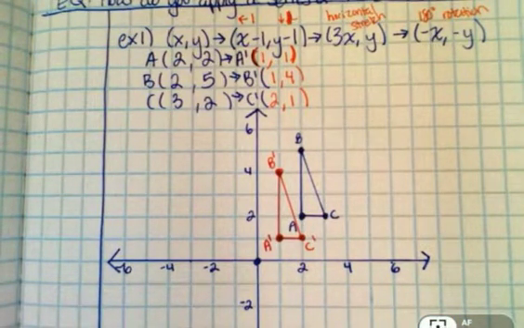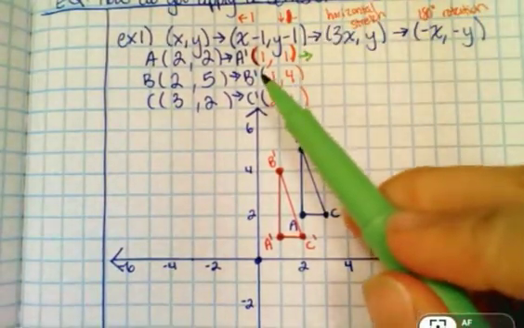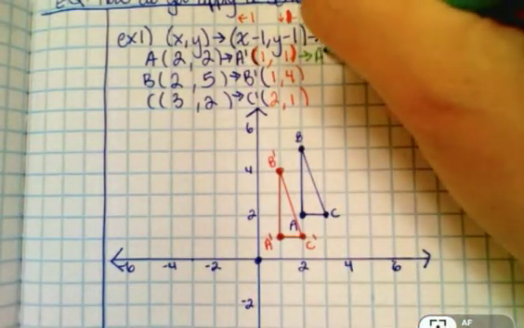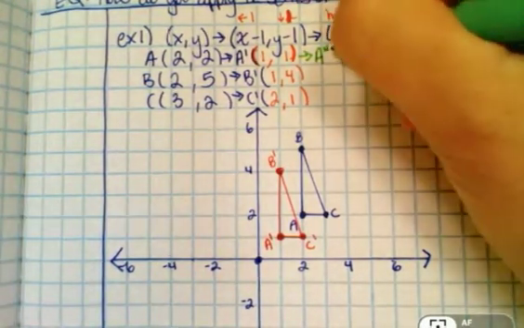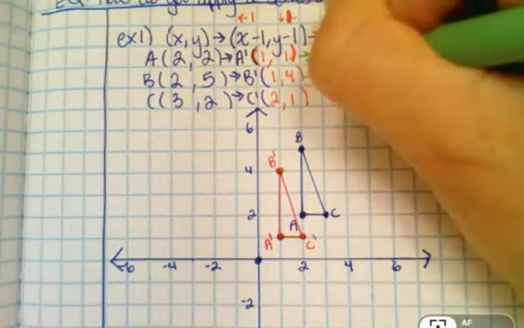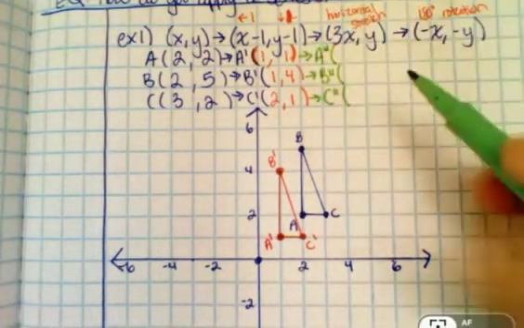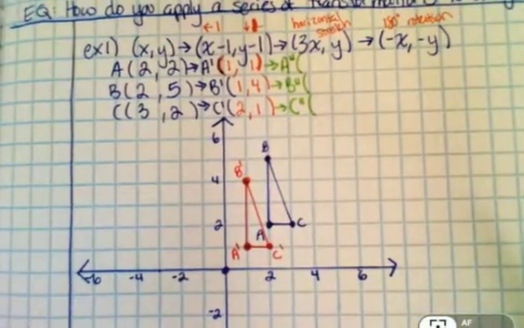So there we go. And just like we thought, it's a translation, one to the left and one down. Okay, our next transformation is this horizontal stretch. One thing that's new is now we're applying a transformation to A prime. So we're actually going to call this A double prime, an A with two little prime marks next to it. Then we'll have B double prime, and C double prime. That will show us that this is our second transformation because it has two little primes.